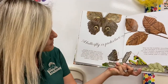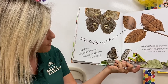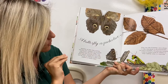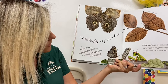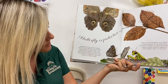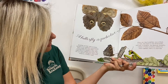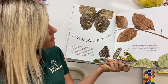A butterfly is protective. Butterflies use their wings to protect themselves from predators or other animals looking to hurt them. Sometimes they bring their wings close and in. Or sometimes they use their markings on their wings called eye spots — scientists don't know what they are used for, perhaps to scare away predators. So sometimes they have to make sure their wings are ready to protect themselves, maybe even their loved ones, like their little family.